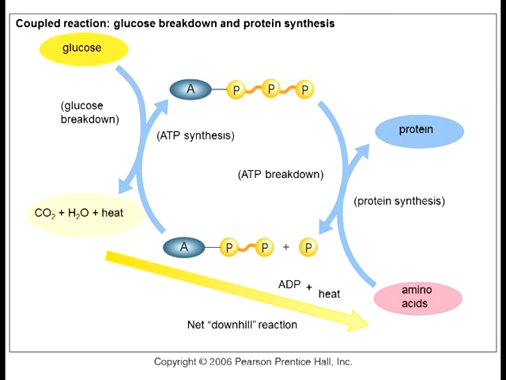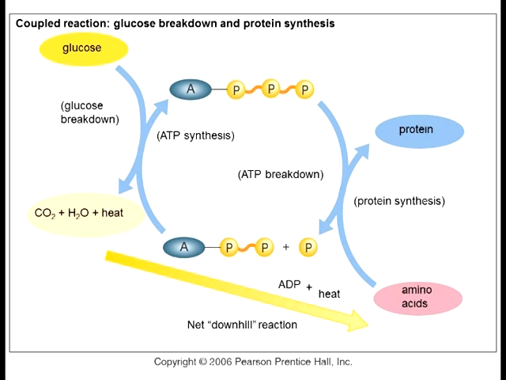Notice, however, that as we transfer energy from glucose to ATP, and from ATP to, say, making a protein, which requires energy to assemble the amino acids together to form a polypeptide chain, notice energy is lost. What's that called again? What law? Entropy. That's entropy right there. You can never fully transfer all of the energy from one molecule to the next. There's always going to be some loss of energy.